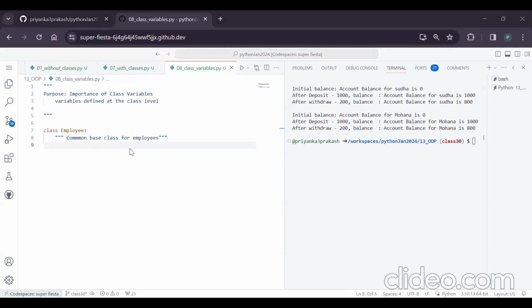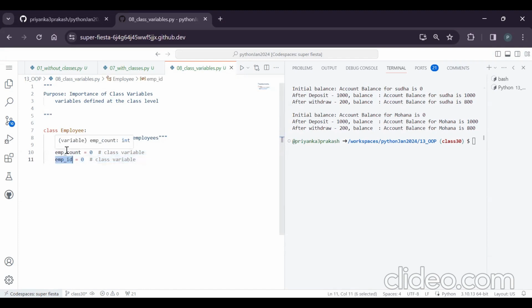Now, within this, if I add some things, so whatever I add at the class level are called as class variables. So employee ID, employee so and so are the, so what else would be there? Maybe like I will say company. So company is like, you know, my company. My company. So it doesn't mean that integers or string should be there. Anything we can have. So company is there and every other details are there.